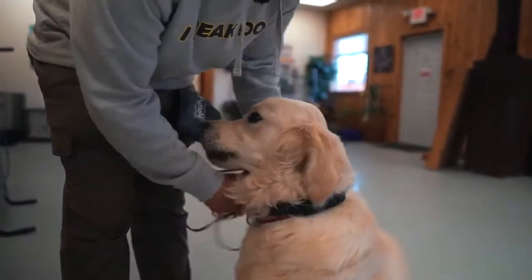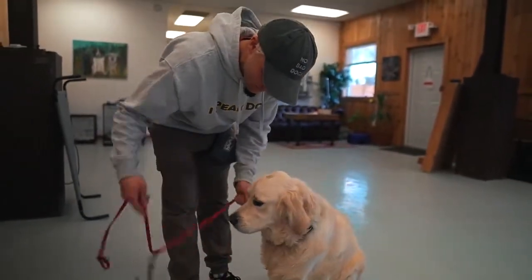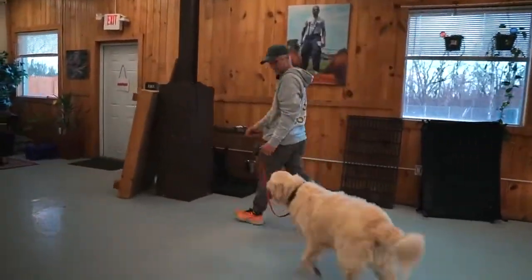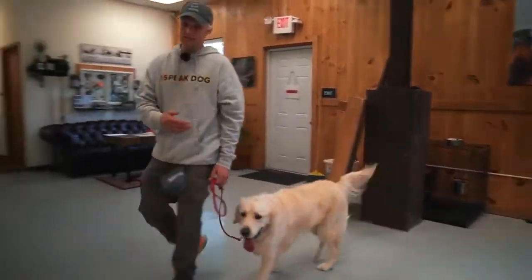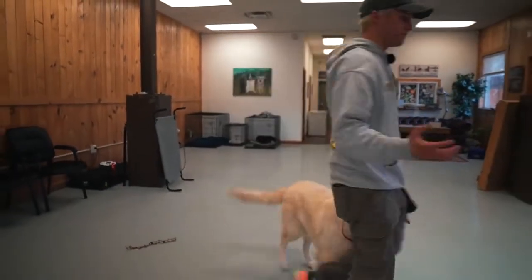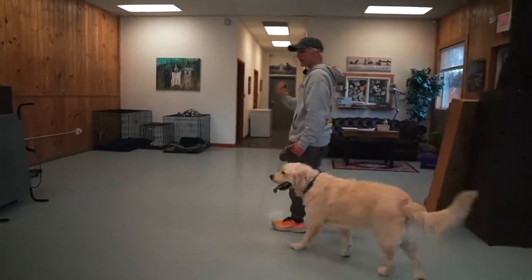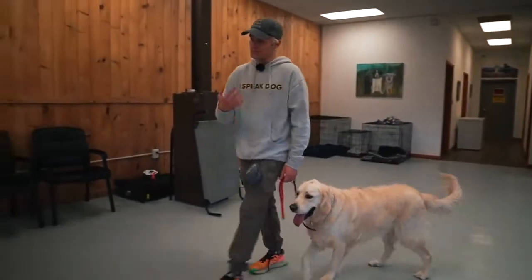Now we're just gonna take this collar off, guys, and we're gonna see where we're at. All right, prong collar is off. Lots of positive reinforcement, guys. 95% positive reinforcement. You use that 5% of positive punishment just to get his attention and just to tell him, hey man, I don't think you should be pulling. You're really gonna hurt my back, whatever.